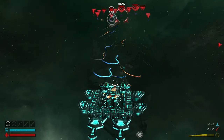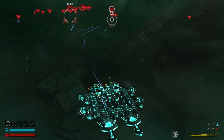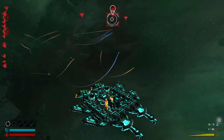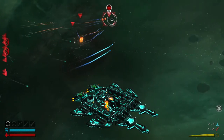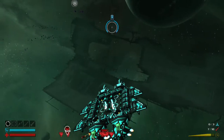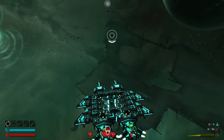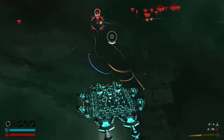These guys are way out of range. Okay, the reticule's all the way over there targeting that guy for some reason. And there we go. Target him, he's at least in range. And, ooh, I think we might have actually got a few hits there. Okay, while we're out of capacitor juice, let's get our angle of approach right, and let's boost for a little bit. Okay, we'll stop while there's a quarter in the tank.